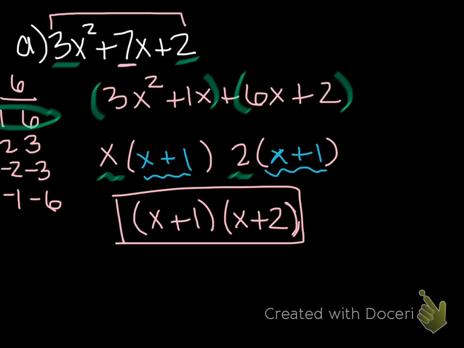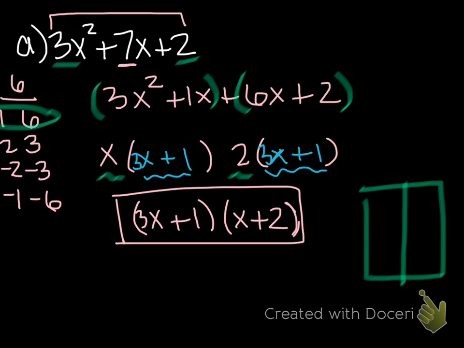You know what? I goofed. I am totally sorry. Let's fix that. When I took out the x up here, this should have been a 3x. And when I took out the 2 up here, that should have been a 3x. So let's fix that. So this should say 3x plus 1. Thanks for bearing with me. Hopefully you were screaming at the screen.